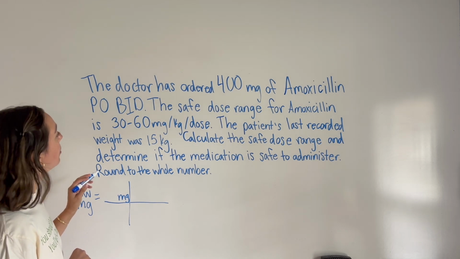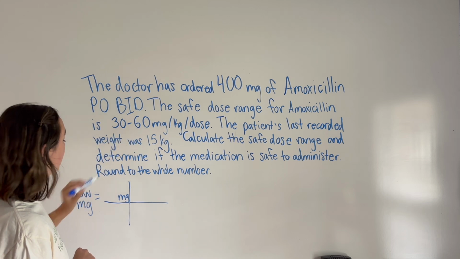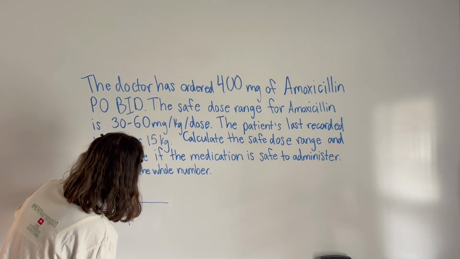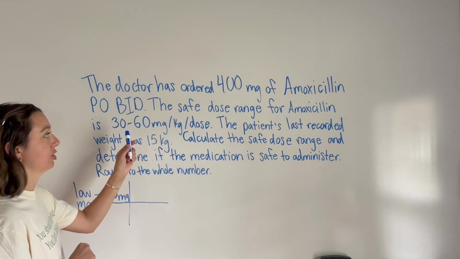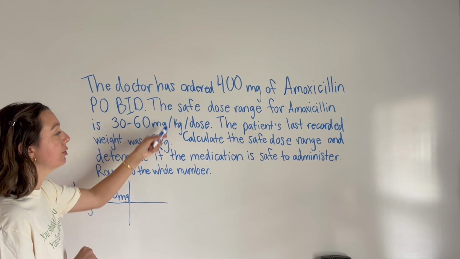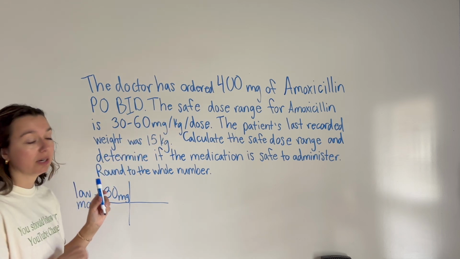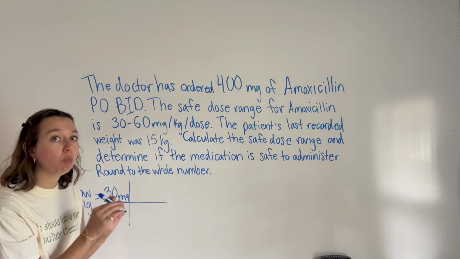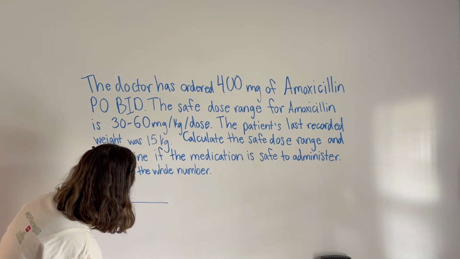And I'm looking at my problem. I'm going to use my low range because I have 30 and 60 milligrams, but I'm solving for low. So I'm going to use 30 first. 30 milligrams. Then I have to figure out what its sister is. Here's that little dash that connects my milligrams and kilograms. Kilograms is the sister. If you don't see a number here, remember that there's a secret hidden 1 right there, and that's the number we need to use. So we have 1 kilogram.